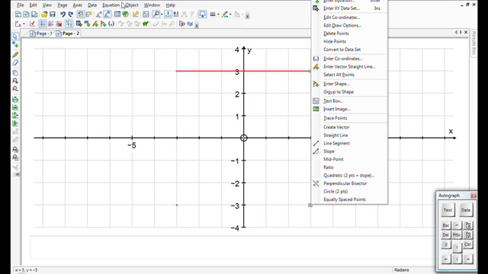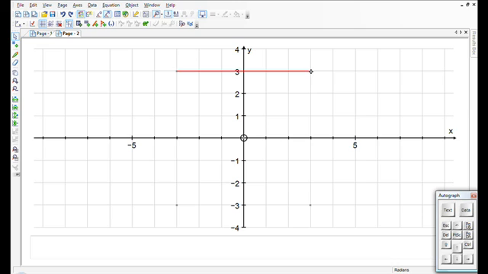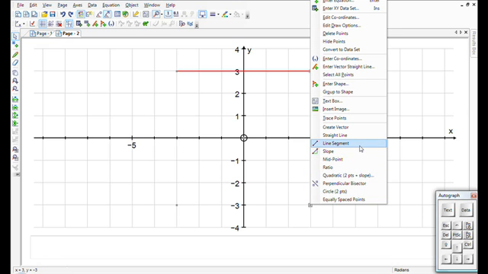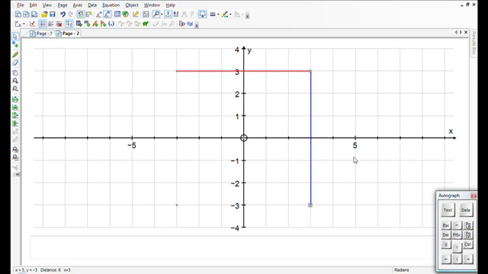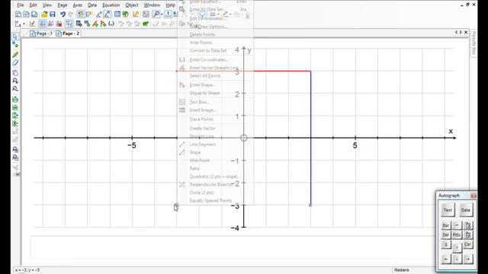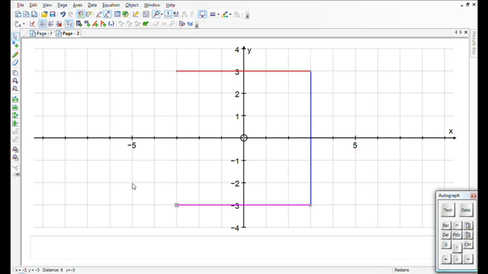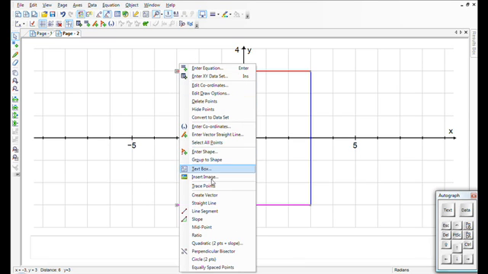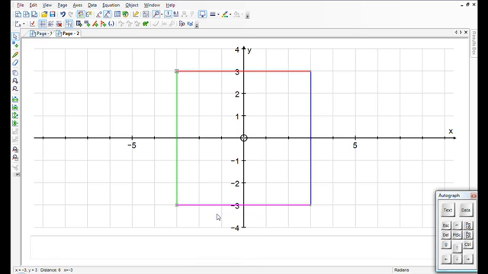Now I did that without going through there. The way you can do it without having to go through the object menu every time is to right click. So once you've got the things selected, 1, 2, right click, it'll bring up the object menu, which is a little bit quicker if you're doing it with the mouse. So another line segment in there, deselect everything, select, select, another line segment, select, select, and another line segment. So there we go, I've got my nice little square going on there.